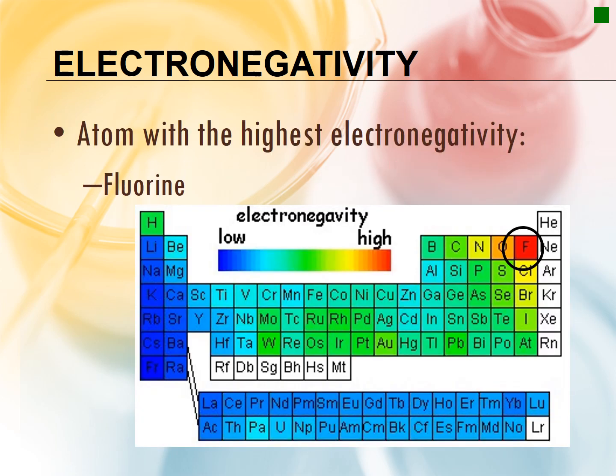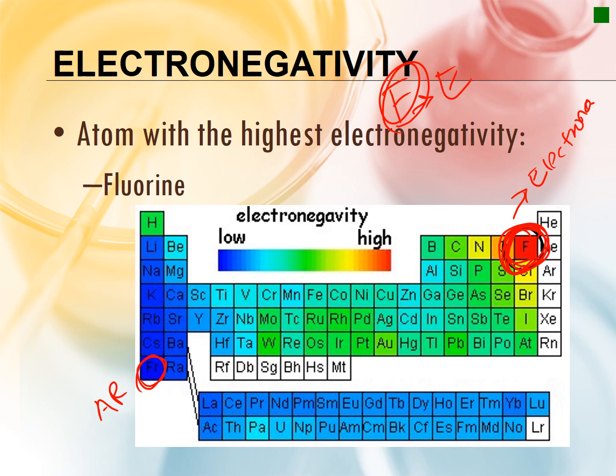So looking at this, if you want to compare all the electronegativities, the highest of everybody would be fluorine. So F, or fluorine, goes with E. F goes with E. Remember, AR goes with FR, so atomic radius goes with francium. Electronegativity goes with fluorine. So if you guys could take out your periodic tables, please circle fluorine and write next to it that electronegativity is the highest. Okay, I also want you to circle FR, if you haven't done it already, and put AR next to it for atomic radius.